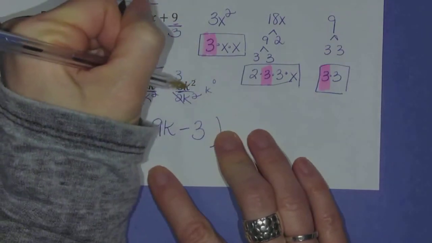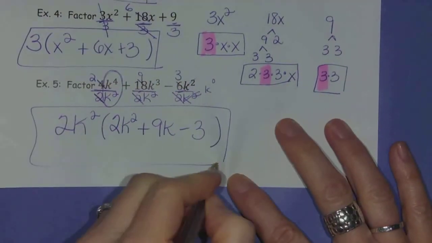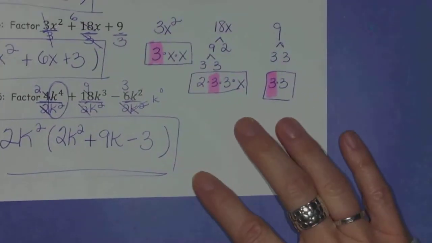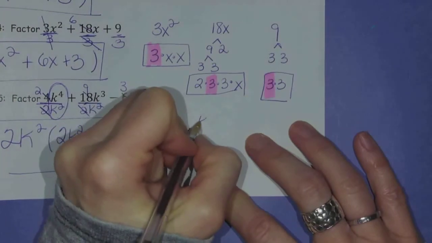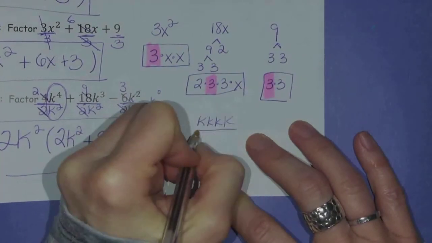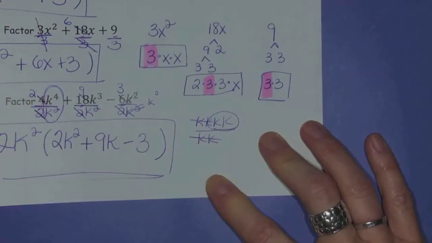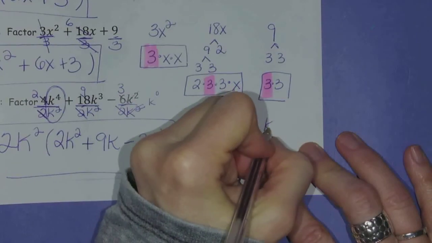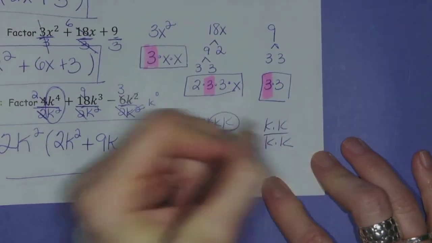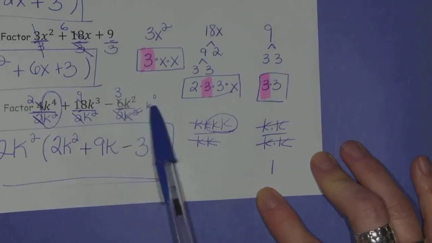You could also think of it as the k squareds just completely drop out, because let's not forget, even though this is our final answer, say you were doing k to the 4th over k squared, you would do this. Cross out 2 with 2 and boom, you're left with k squared. This one, when you have a k times k over a k times k, they all drop, and we answer that with a 1. So 3 times 1 is 3.